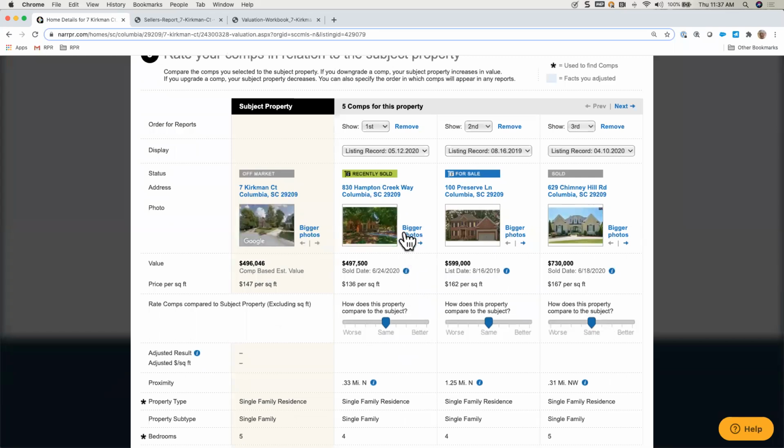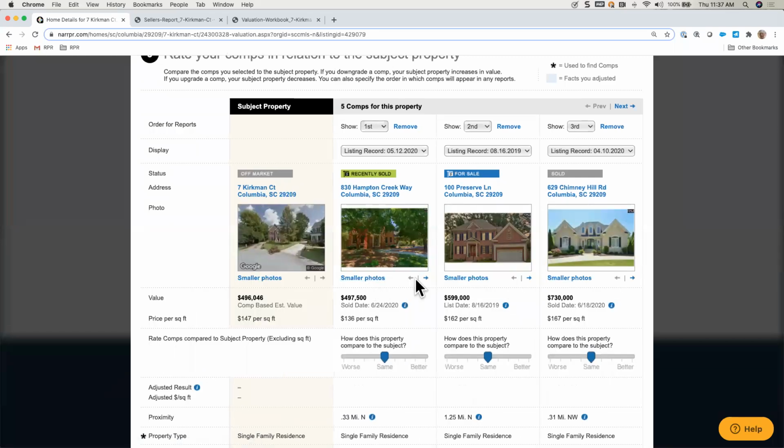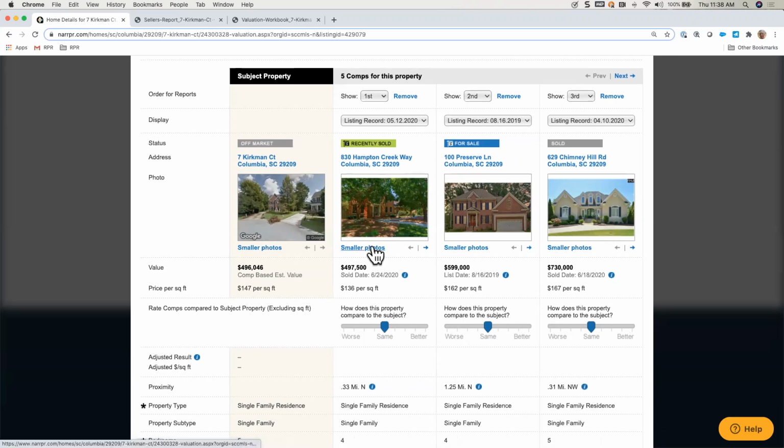All right, the other thing is you can also look at the photos. Click on the bigger photos. You can scroll through and look at the photos. Just keep in mind that whatever photo you leave it on is what's going to be in the report. So I always like to have the front feature of the house so they have all the same pictures. There are times when maybe this one's the kitchen, and then I've gone ahead and selected the kitchen on every one of my properties. So you can be very selective based on the photo that you have over here, or maybe the very first picture is, you know, a big feature of that property. So highlight whichever one that you want. I'm going to click smaller photos here.